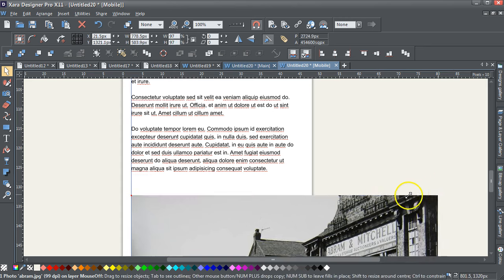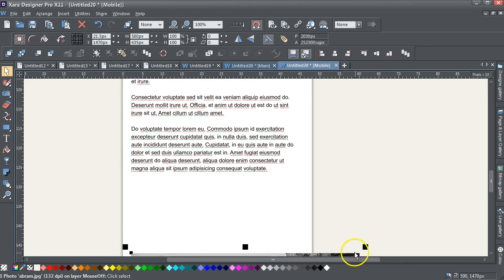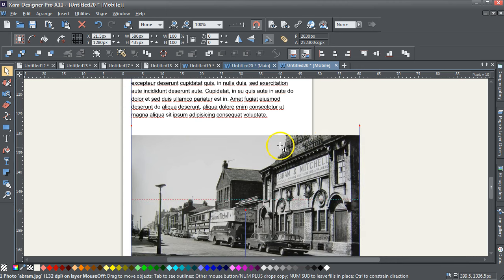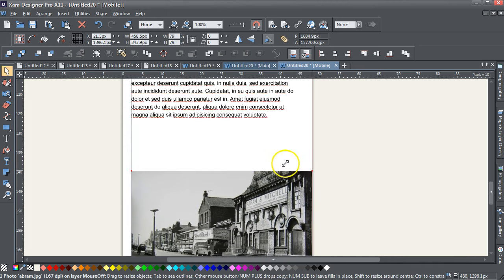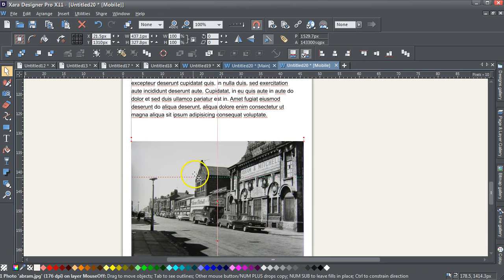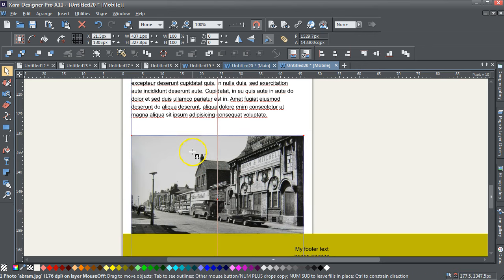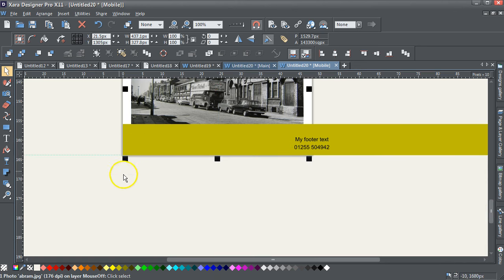Again, I've got to resize this. Won't let me push it up anymore. The bottom of the page needs to be spread down somewhat.